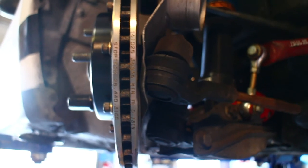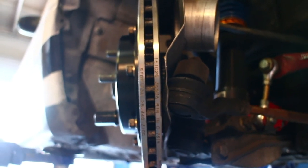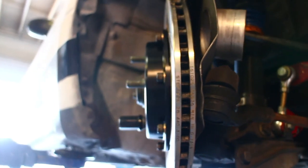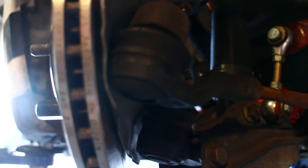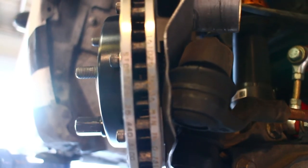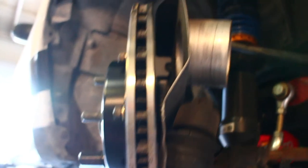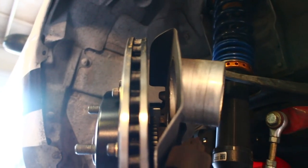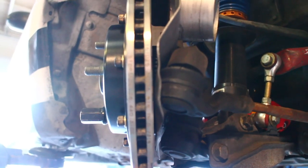For those of you with Singular Motorsports brake ducts: when you install the StopTech kit, make sure to use a good motivation hammer to tweak the edge of the brake duct that protects the tie rod end and give yourself a little bit of clearance. It's pretty tight, but that should be enough. You can see at the top it's equally as tight. If your rotor's wobbling that much, you've probably got some pretty big problems on your hands.